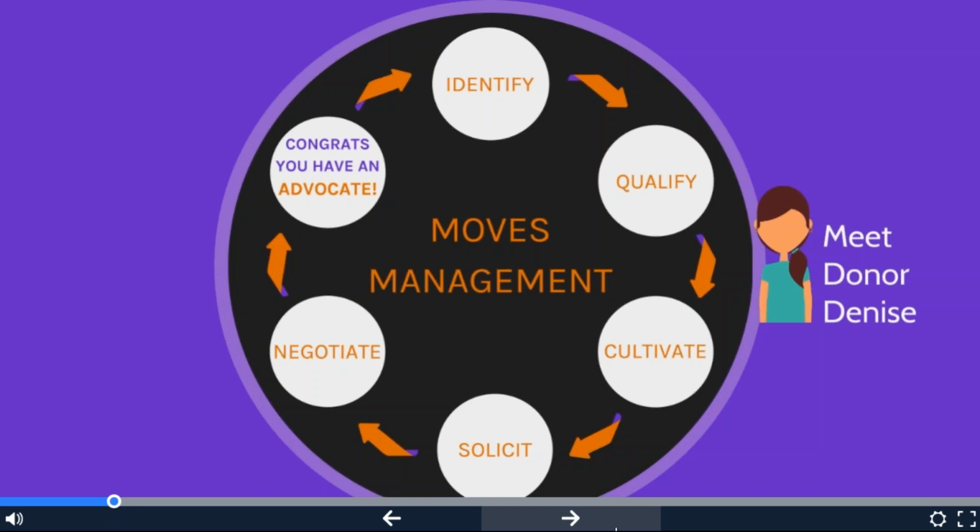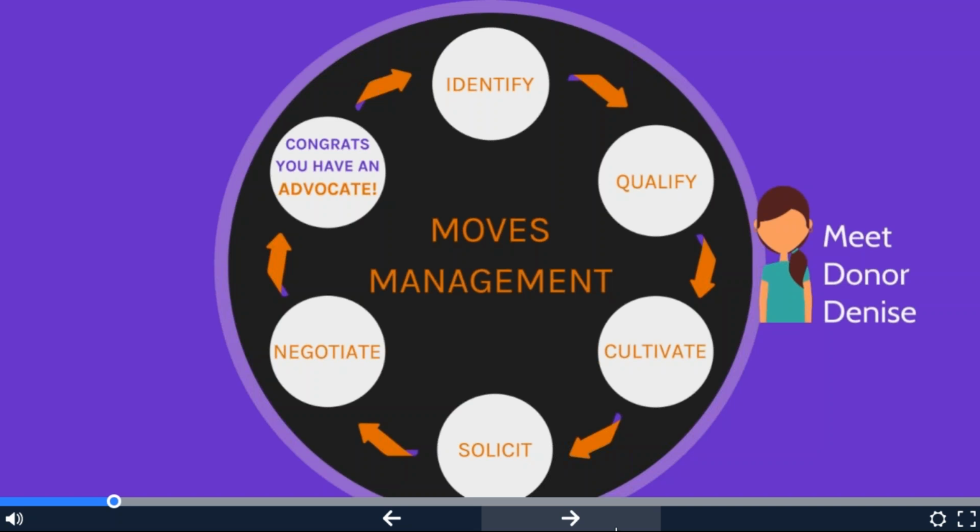Once you've done those steps, you're going to move into cultivation: bringing your donor closer to your organization and finding out what his or her specific interests and passions are within your mission. Once you've done all of this homework, you're going to move on to solicitation: soliciting your donor for a specific donation amount.